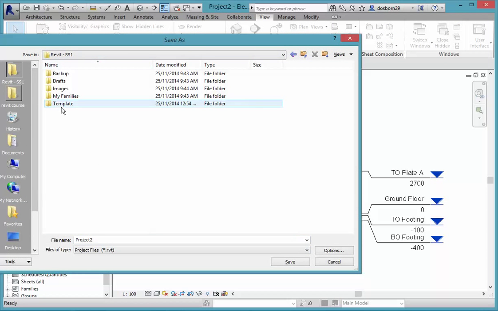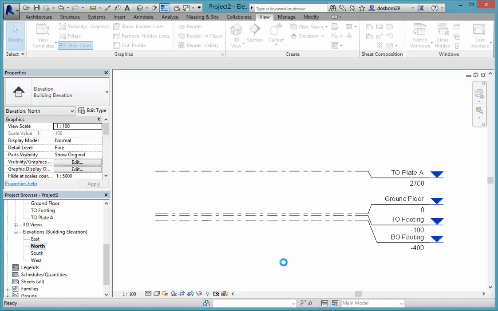We'll go into our Revit folder. And I'm just going to save my drawing actually out here. And I want you to call this SS1 underscore house underscore and then your first name and last initial. That way we can keep tabs of them when you're sending them to me, or if you're emailing me them or uploading them to Moodle. So save it at that, and I'm just saving it in the actual Revit section there. So just click on that and go OK.